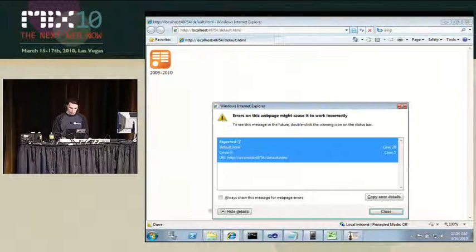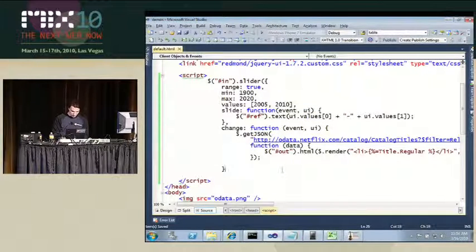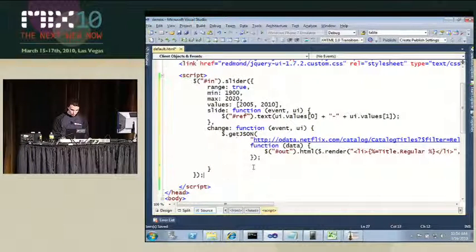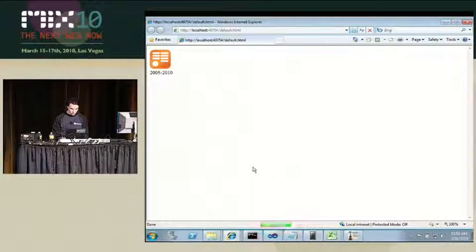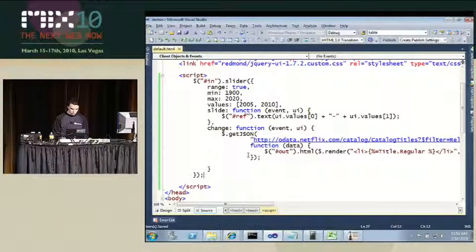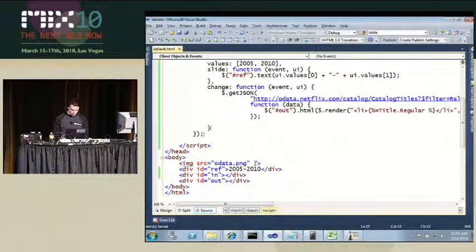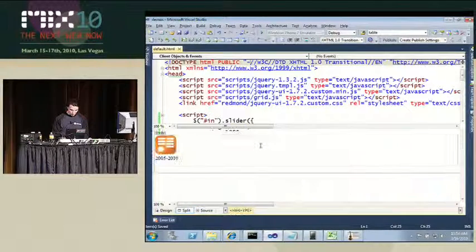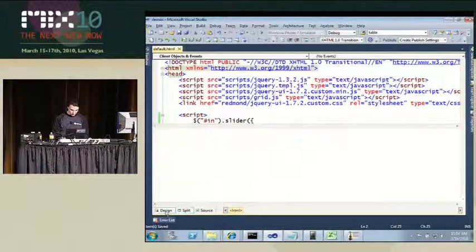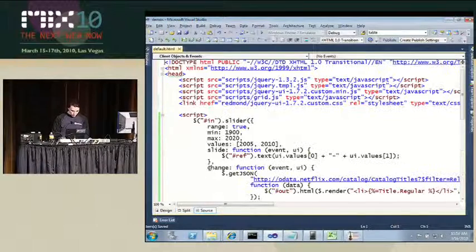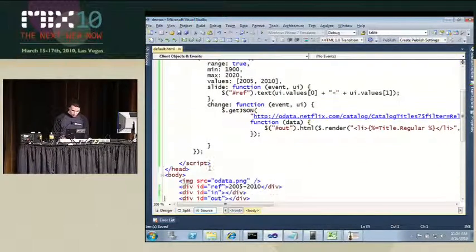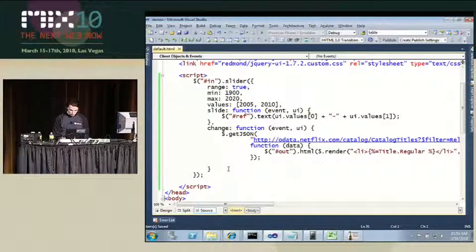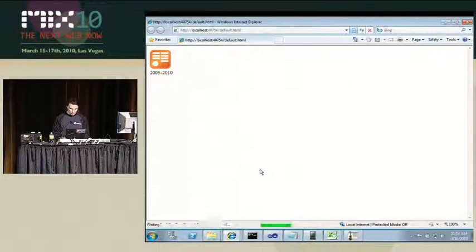And I messed something up. Let's see. Let's do a joint debugging session. I missed some. Maybe it's that. Or maybe not. Let's see. We'll give it a second, and then I'll quickly give up and come back to it later. In slider. It does look good. Anyway, I'll come back to it in a second.